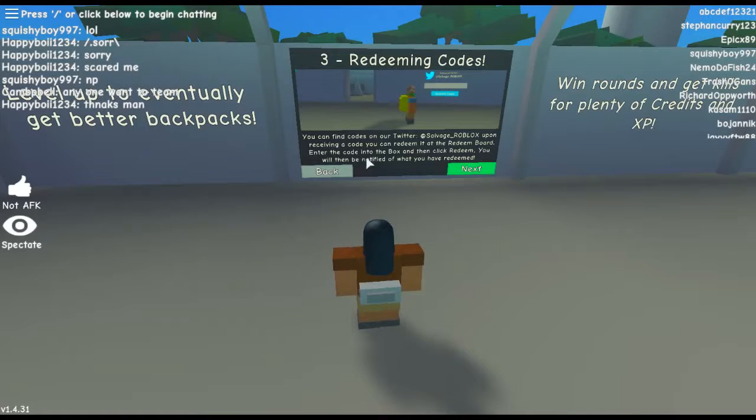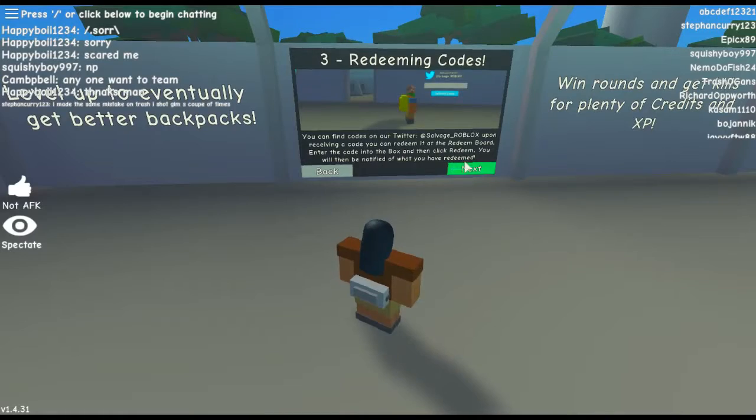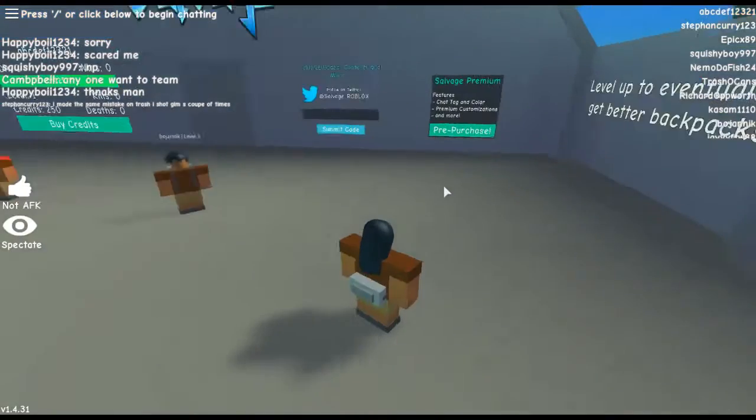Enter the code into the box and then click redeem. You will be notified that you have redeemed.